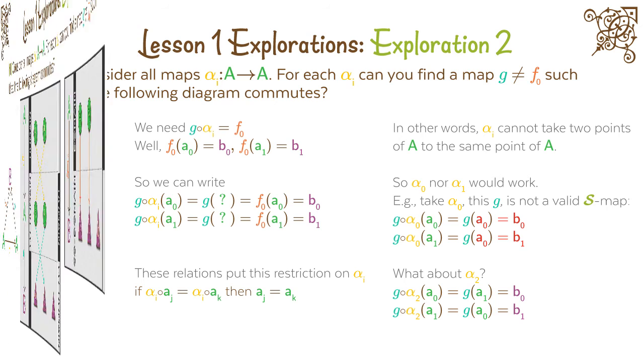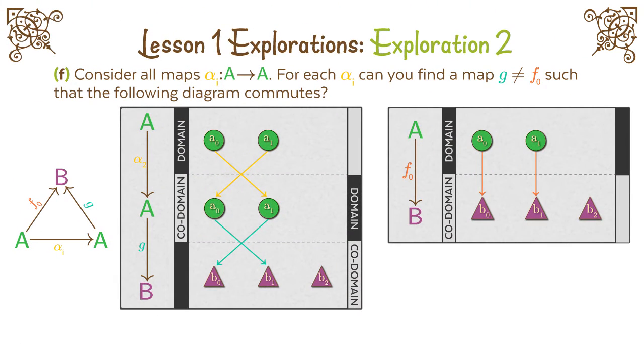Let's look at the mapping graphs to get a picture of this. So here are alpha 2 and G on the left, and F0 on the right. G following alpha 2 is equal to F0. If you follow the arrows from A0 to A1 to B0, and from A1 to A0 to B1, you will see that. As to what name we shall give this map, well, to make G into F, all we need to do is swap, switch, exchange, interchange its assignments. I like swap map. Alpha 2 is a permutation of 2 cycle.